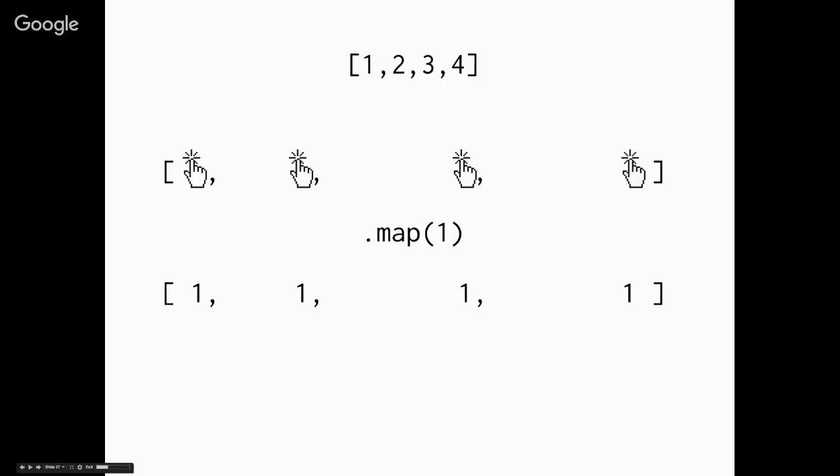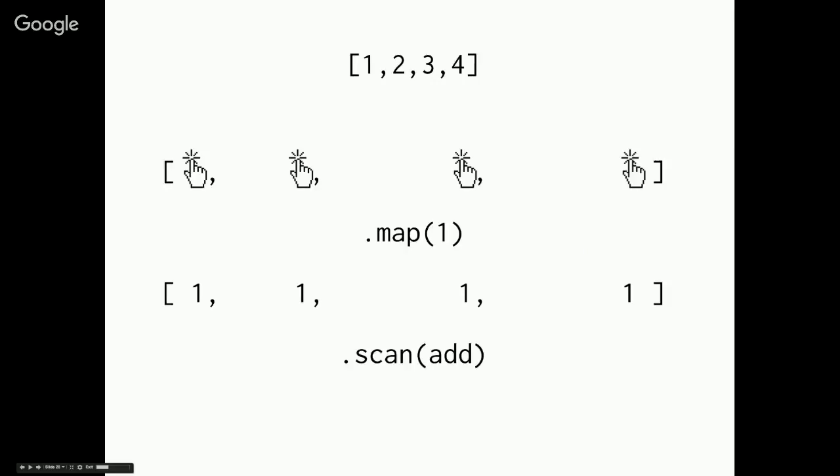So here's an array, 1, 2, 3, 4. Now, suppose we have a user who's clicking the mouse on a screen. They click again. After some time, they click again, and then they click again. Now, that's kind of array-shaped, spread out through time. Now, suppose we can use our old friend's map, and let's say we map the number 1 to each of these events. We now have a collection of ones through time.